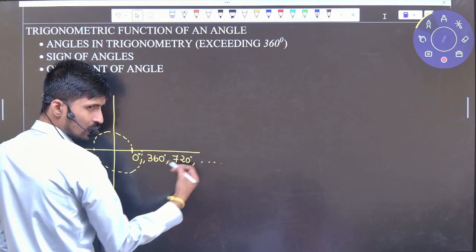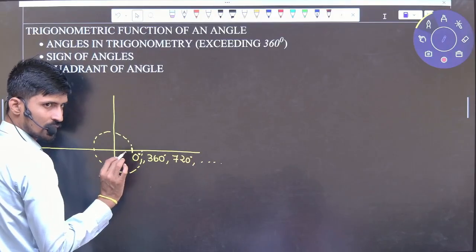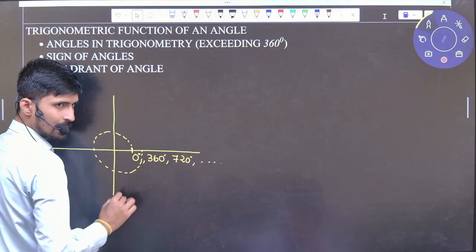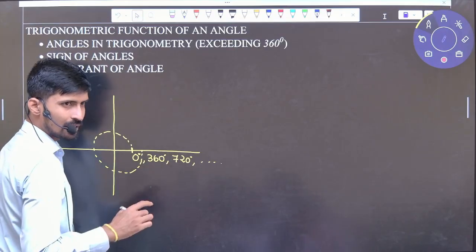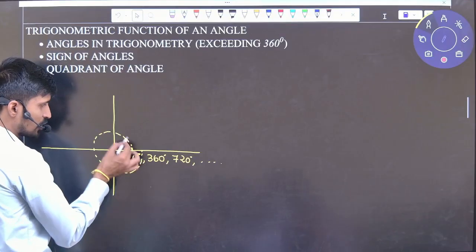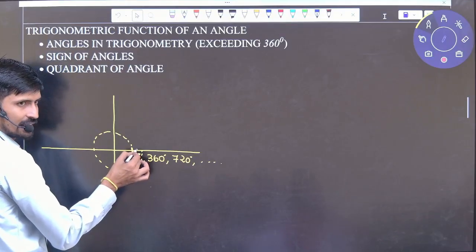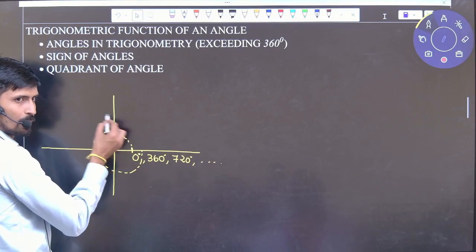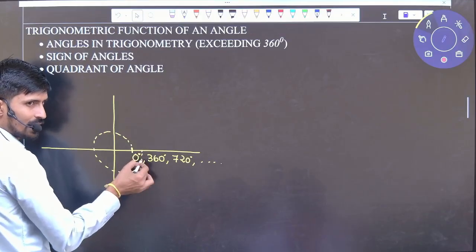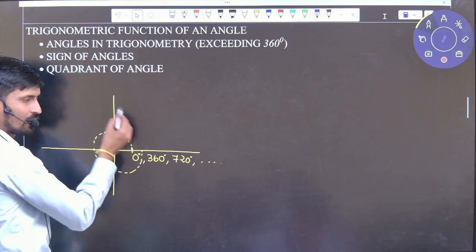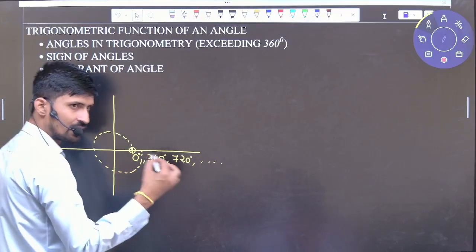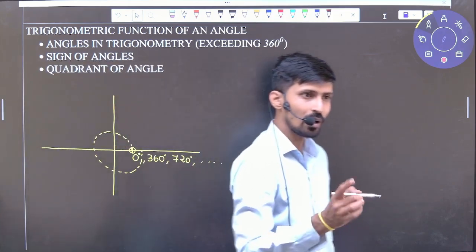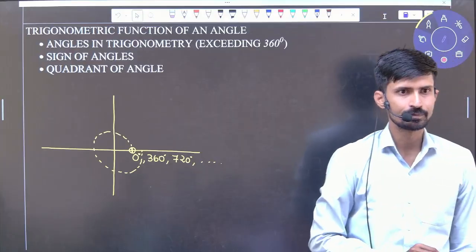And so on. Okay, 0 degree. 360 degree will be 2 pi in radian. 720 will be 4 pi. It means from 0, if you rotate one complete angle, in radian that will become 2 pi. One more time you rotate, that will become 4 pi. One more time, 6 pi. It means one position can have different angles, but all angles will act the same.